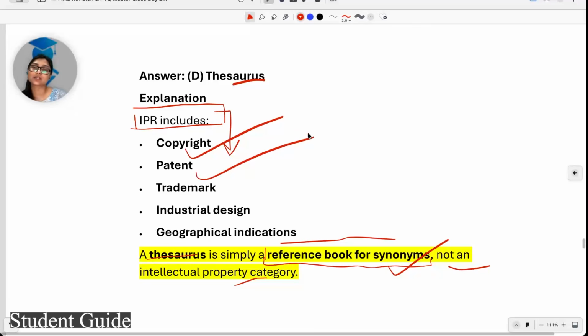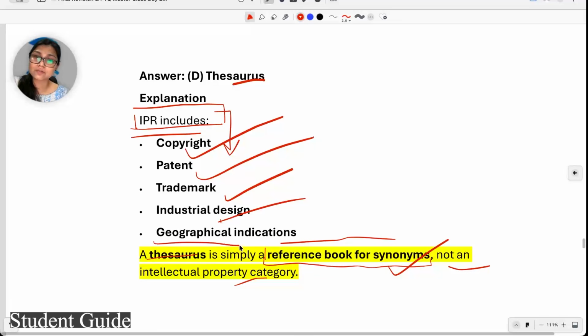Then patent. For example, you have invented something, maybe you have joined two chemicals and found a new one, so you definitely can have a patent for that, and if you got the patent, you will be the first one making it. Others cannot copy it. Then trademark, we have already discussed. Next is industrial design, which is also important. Industrial design also comes under this IPR, but you have to list it in that intellectual property right.